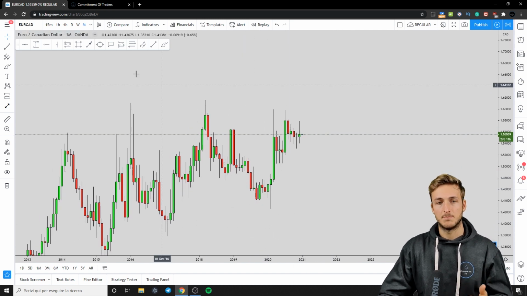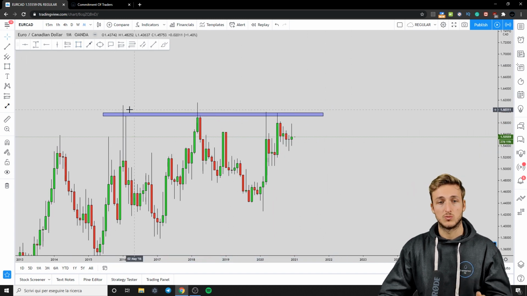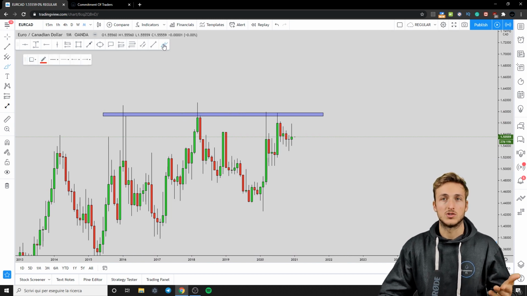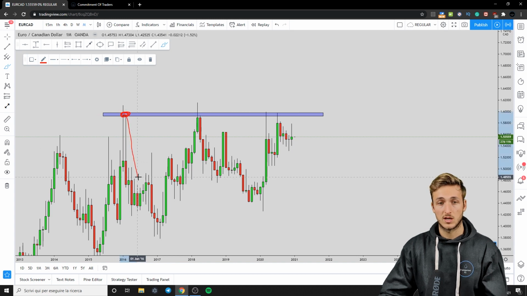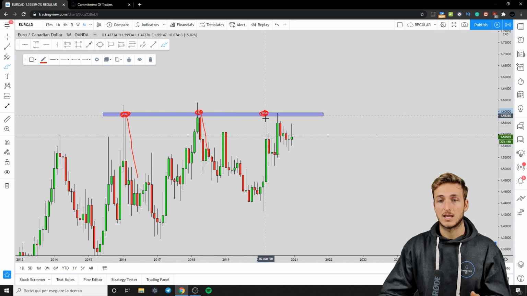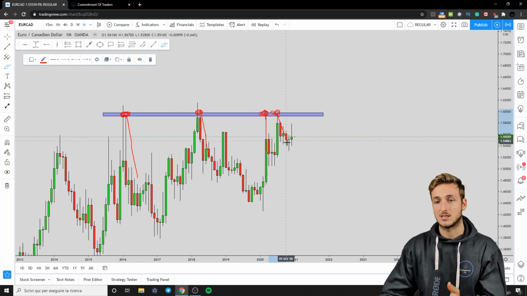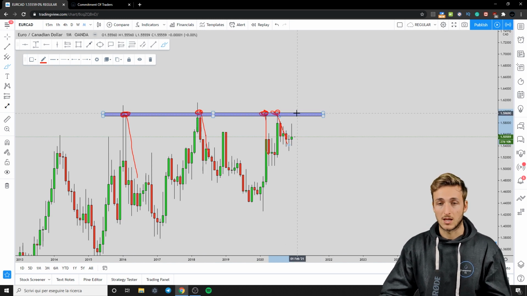Now, starting here from the monthly time frame, what we can see is that the market has extremely strong supply all across this zone, and obviously resistance. In fact, this area has been acting as extremely strong resistance, preceding all this move to the downside. The market again here tested and rejected this area to the downside. Then again, the market tested and rejected the area, again here tested and rejected. So we have a zone in the market, this area here, which is extremely strong supply and resistance. And every time the market hits this area, it gets rejected to the downside.